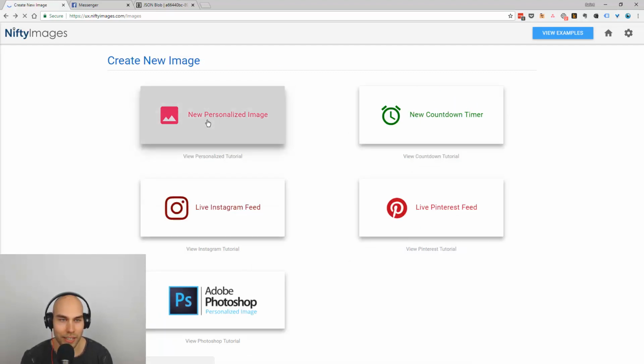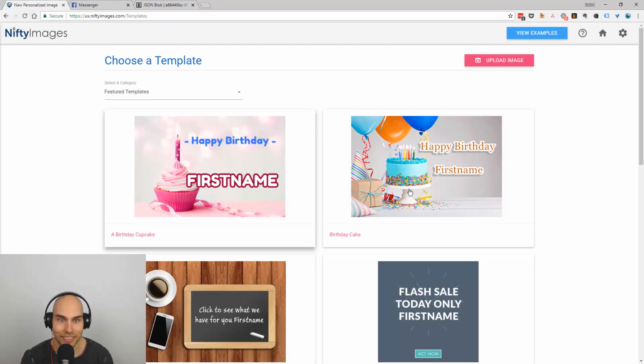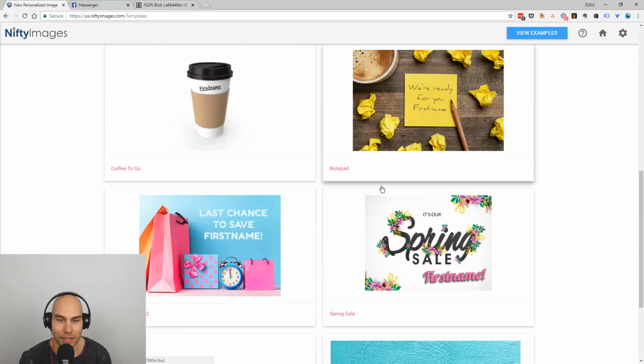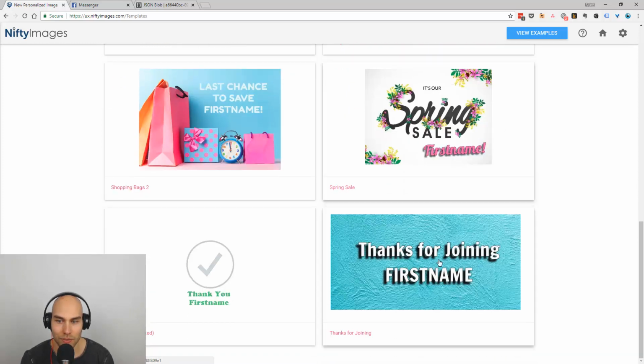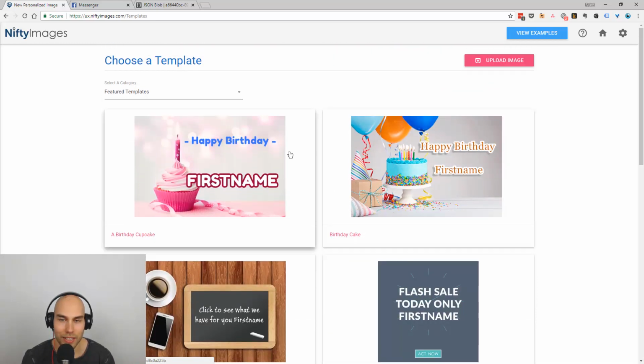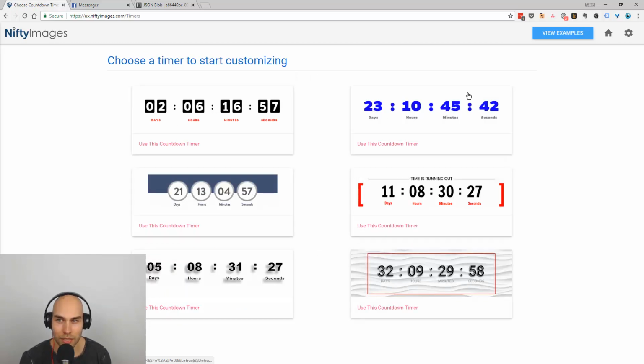But just quickly, as a side note, you can create personalized messages, and these go really well with Messenger, because it just loads with their first name. You can have all the information you need. You can set up individual coupon codes. It's just amazing, I think. And with the timer, it's a little bit tricky, and I'm going to show that in a second.